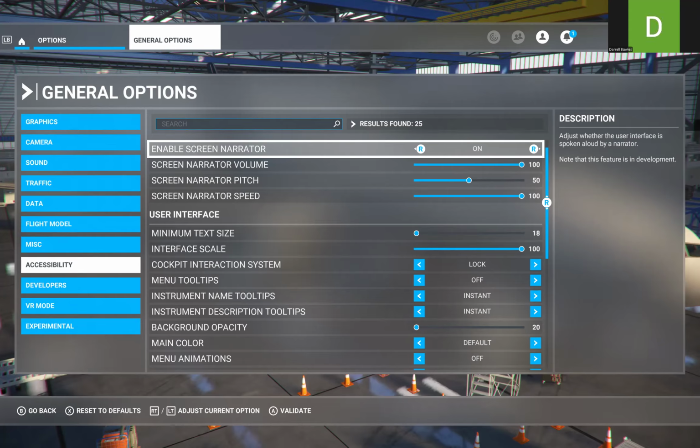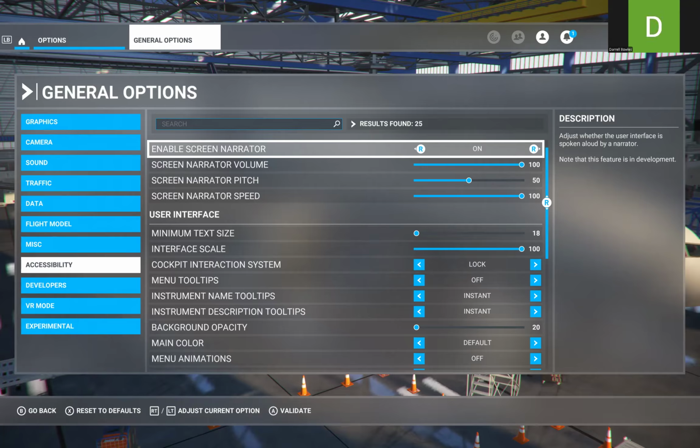One of the things it will ask you is to configure your accessibility settings, and it will assist you in turning on screen narration.